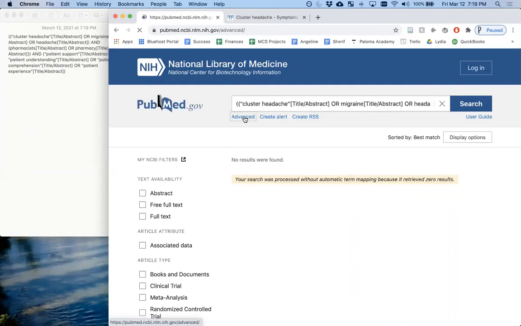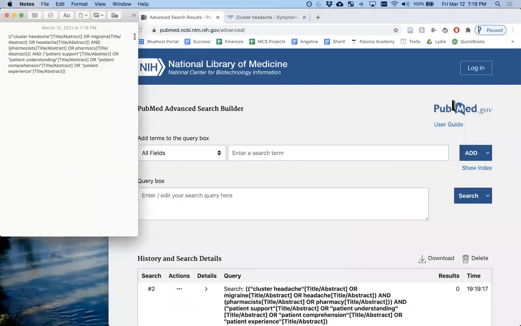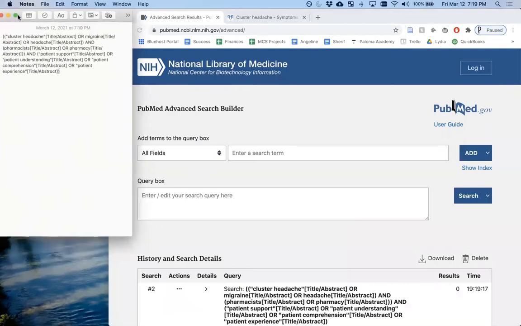So now you're going to want to go back and think, okay, how can I make this a bit less specific so that I actually get some results? And you want to kind of keep reiterating this initial search until you get, maybe a couple of hundred papers, or somewhere between like 20 and 50 is kind of ideal. Depending on how big of a search you're doing, and how many years back you want to go.